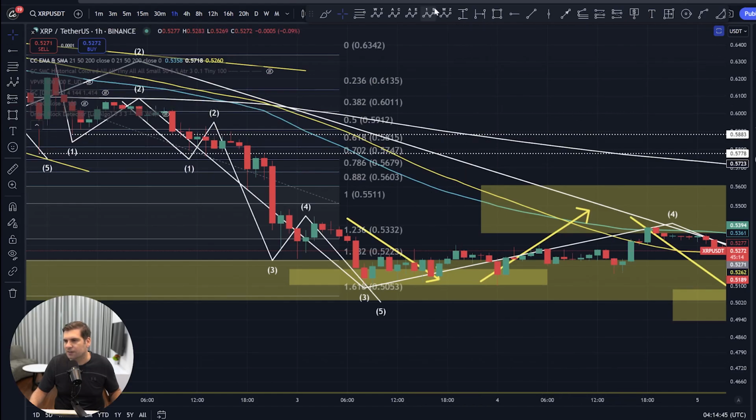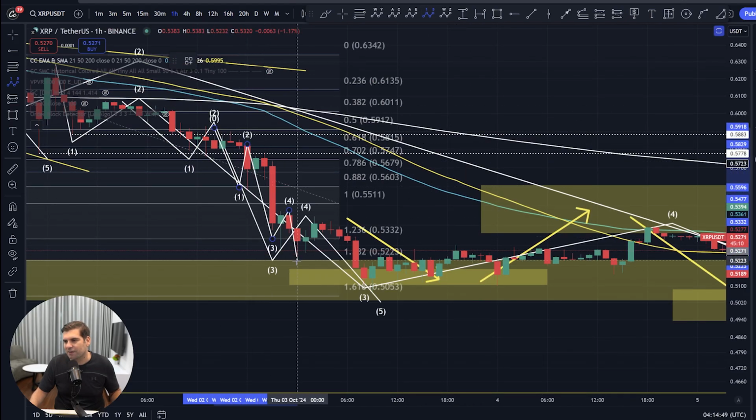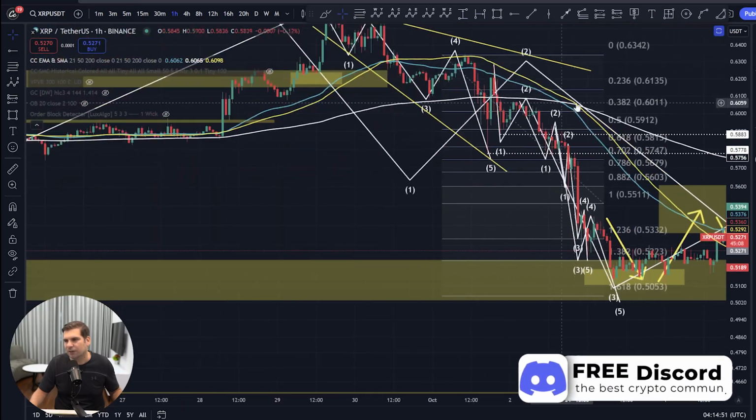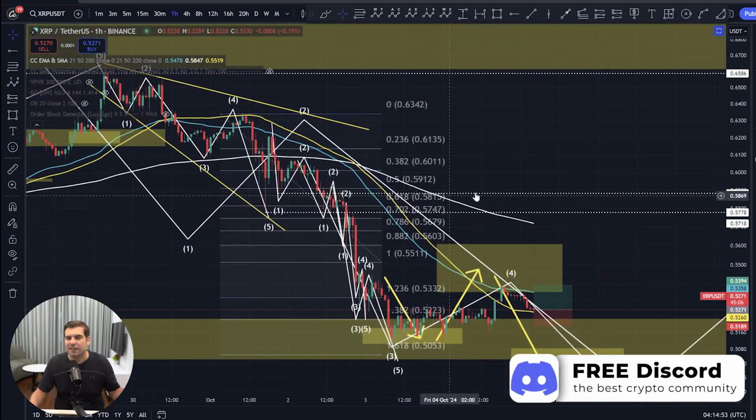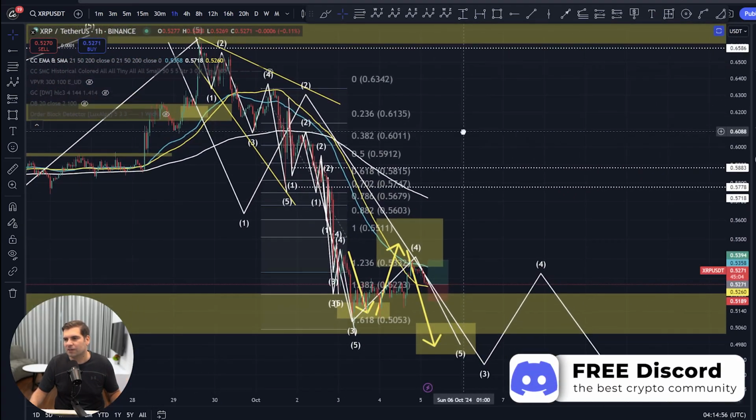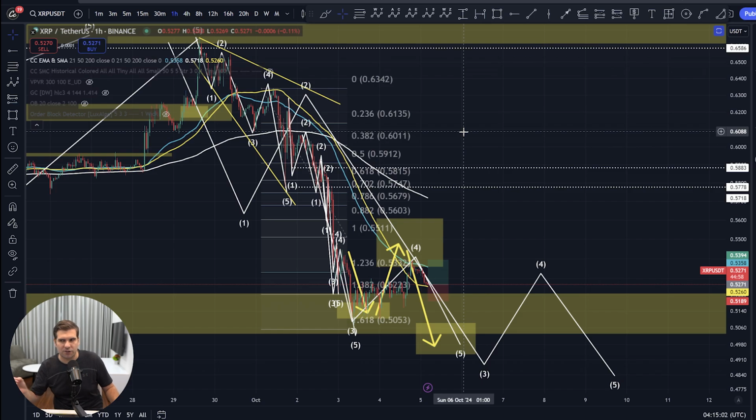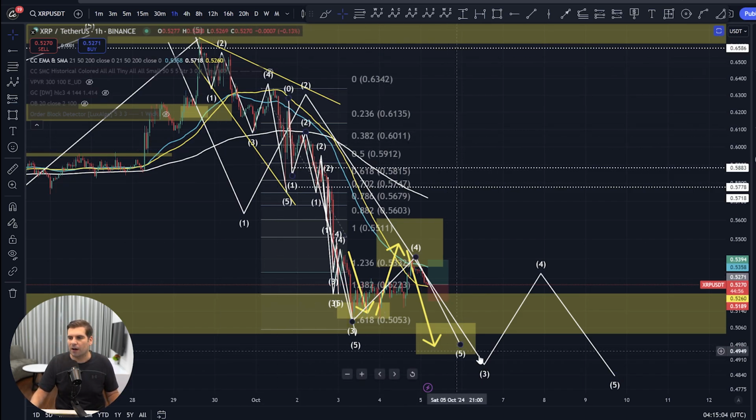Inside the wave 3, you can also see in here, as we kind of keep going through these degrees, guys, this becomes very, very obvious once you know what you're looking for, but you can see the depths that this is going through. And there's a lot going on with Elliott wave theory. A lot of people don't go to the depth that you need to truly get the correct structures formed. But this is why I think we are in this particular pattern, because we see all the different degrees of separation between the different waves.